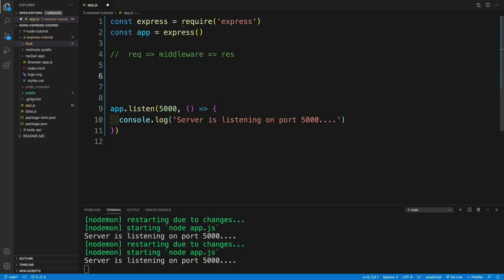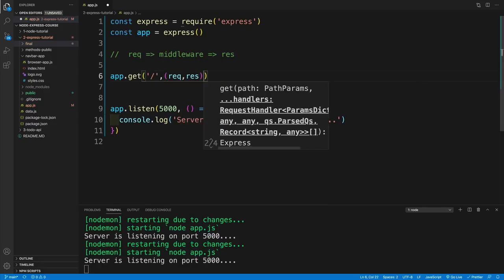And let's start with a simple scenario where I have two routes. I have the home route and I have the about route. And in those routes, I would just want to log the method that the user is using, the URL that the user is trying to access, and for example, a date. And if you think that's silly, there's actually npm packages that do that, because as your Express apps grow bigger and bigger, it is very useful to see those incoming requests in that manner.